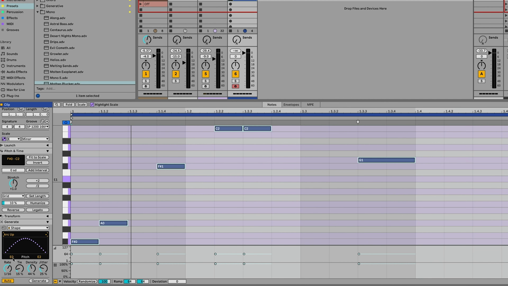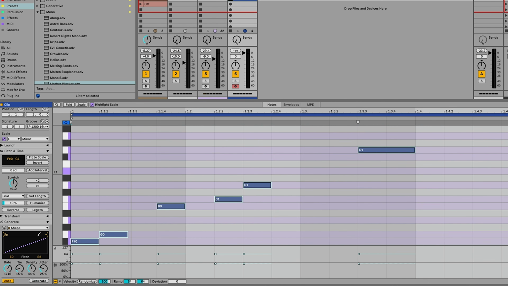I have similar things to what I had in seed, where I've got my sort of minimum and maximum notes. I have the rate of generation here. So let's set this to the up preset. And what you'll hear is that this is just going to kind of generate ascending notes, starting at the lowest note I've got, moving up to the highest notes.